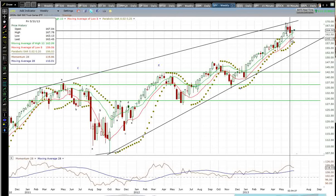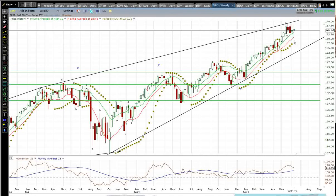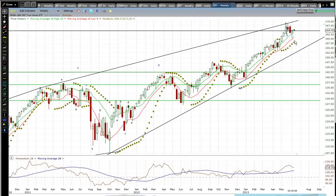But if prices move back below last week's low, at some time by next week, we would be close to a parabolic SAR sell trigger, which could be significant in that many of the recent highs and legs up, once they've hit that parabolic trigger, they've had trouble sustaining upside. Now, we did see a false trigger here in April, followed by a sharp move higher, but that pattern may not replay itself if we do see that happen again here.